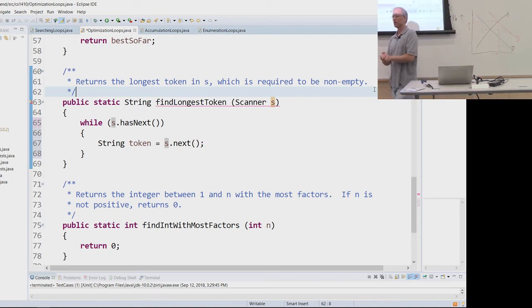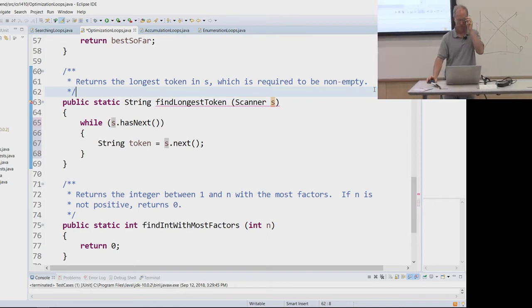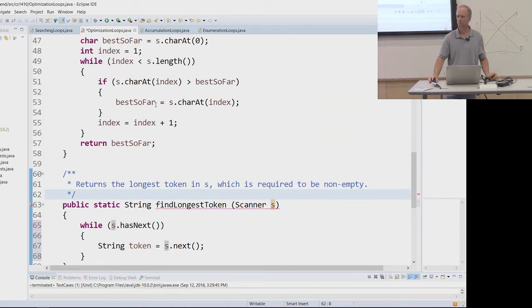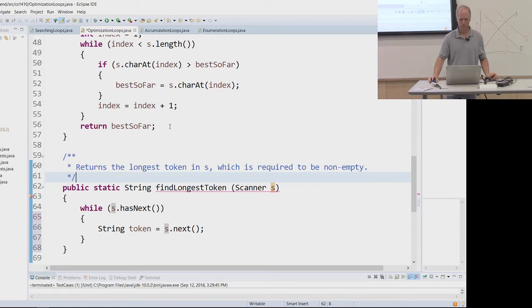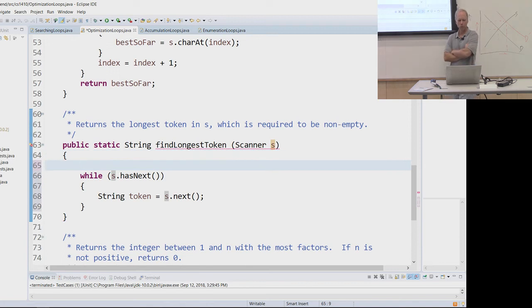Okay, I already have a volunteer to tell me their solution. So what comes first? We could use the same type of code we use for finding the max of an indefinite number of integers, but we could just use dot length to give us a length and compare those. Okay, but what do I put before the loop?